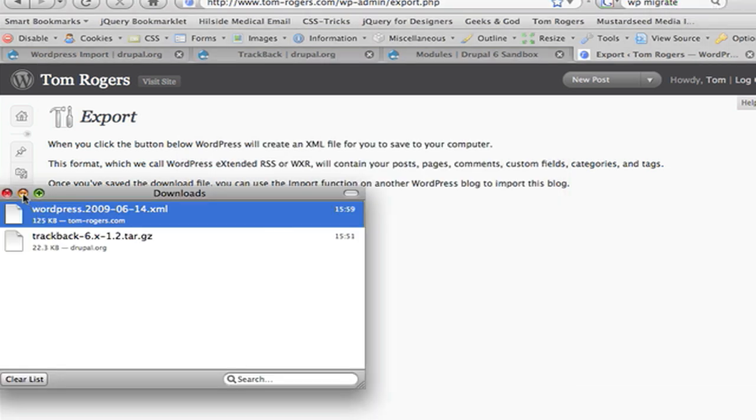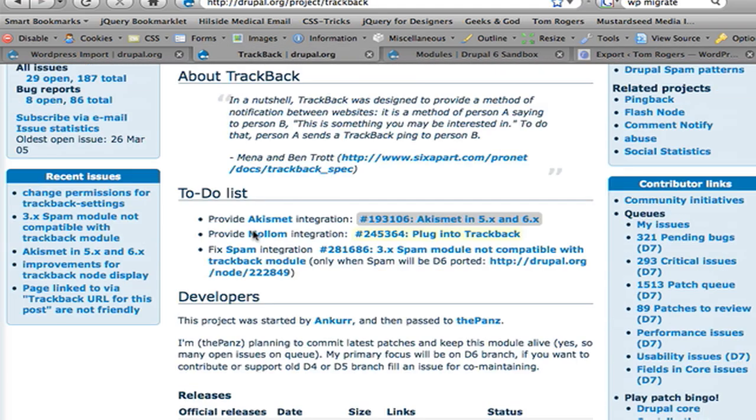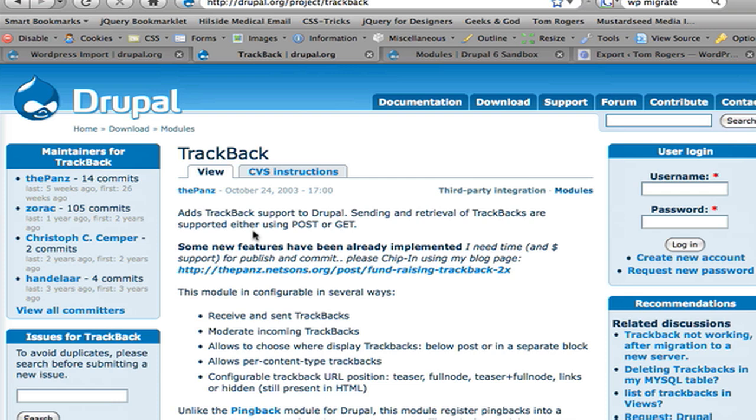In this file is all the data that the WordPress module needs to suck all the WordPress information into our database and display it as Drupal nodes. Now, it's important to note that we're also going to need the Trackback module. This helps to incorporate WordPress trackbacks. On my personal dev site, I did this and then removed the Trackback module because I don't use trackbacks in WordPress, but it's needed for basic operation of the Wordpress Import module, and yeah, you just need it. So now that we've got that file from our WordPress, we don't need that anymore.